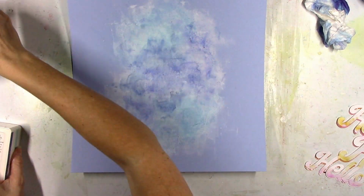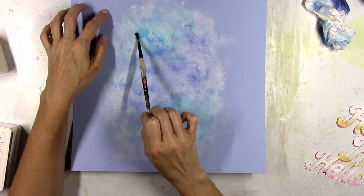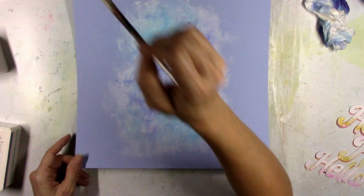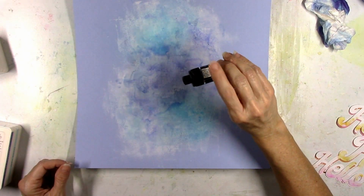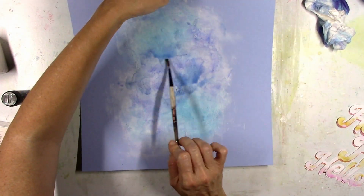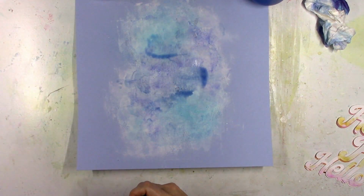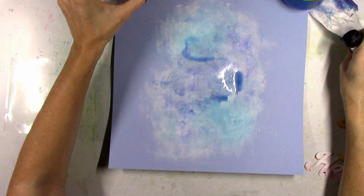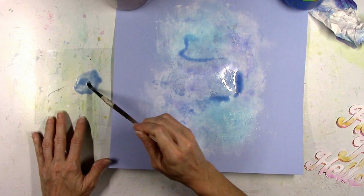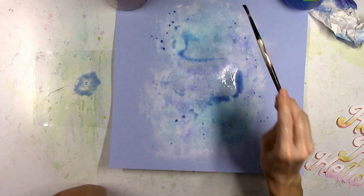So yeah, the background on this layout takes the most time because, you know, it's an experiment. Every time I make a background, it's an experiment, and I like to mix and match the products and just see how they react and see what colors you can come up with. I'm going back to that magical shaker powder that I used before, and I'm going to just repeat what I've done. I'm going to mix up some onto some plastic packaging here for some splatters. I do want some splatters around the edges of the cut file, so I'm going to do that.